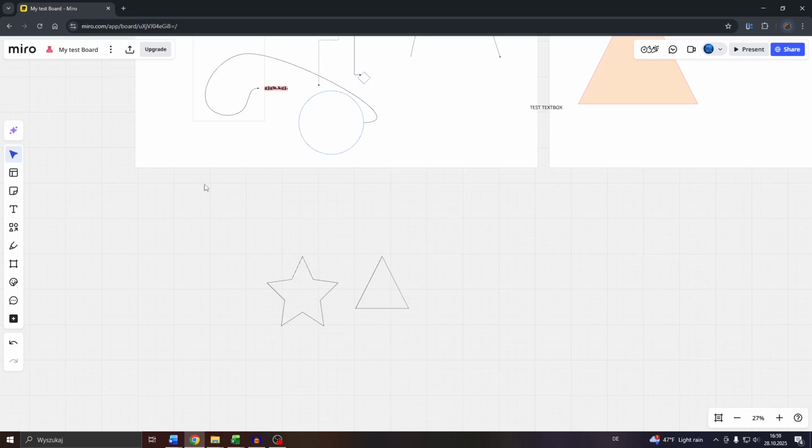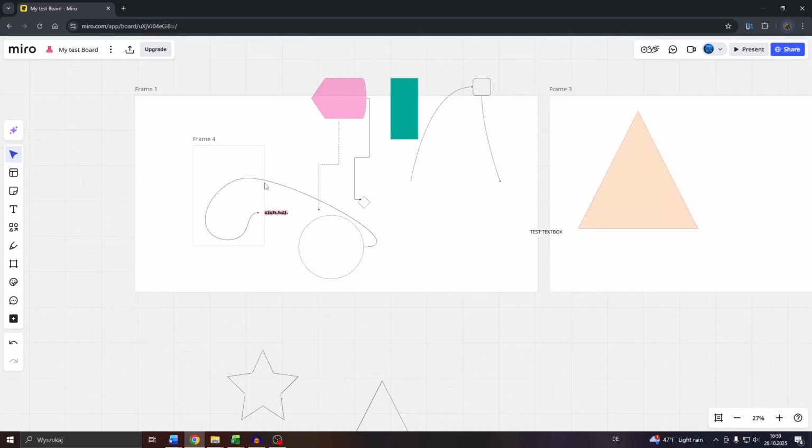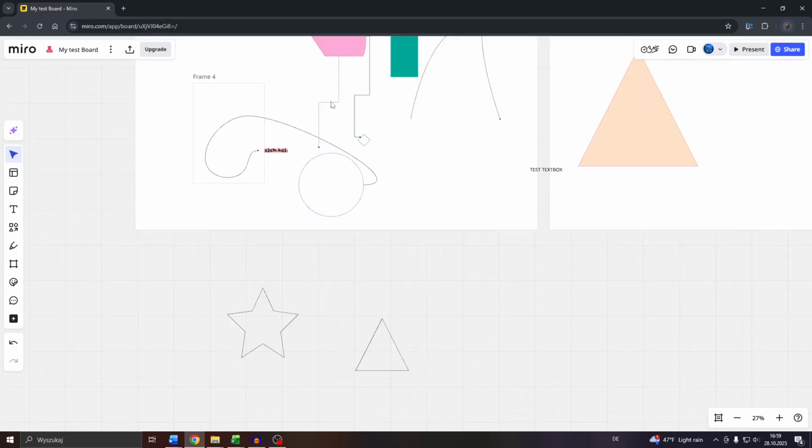Alright guys, so navigate to your whiteboard on Miro. And what you will need to do first, guys, is make sure that the select tool here on the left panel is selected. You may click into it or use the shortcut V. And after that, simply left click into your first object, be it the text box, for example, a shape, or, I don't know, for example, a connector like this one here.